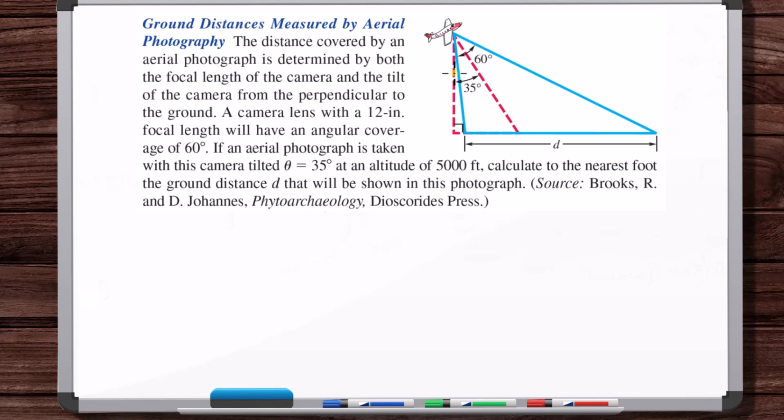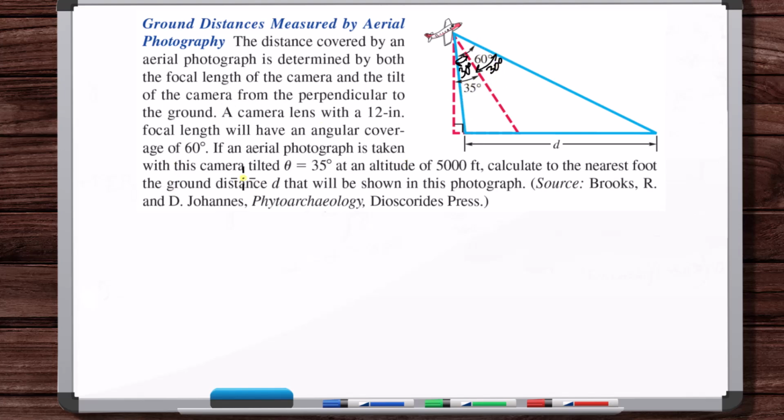I think that's a pretty good assumption, that they could assume we could figure that out on our own. Maybe they should have told us, but I think I just missed that. So they say the camera is tilted 35 degrees from straight down, and its coverage area is 60 degrees, so it's going to be symmetric about its center line, from where its line of sight is. So this angle is going to be 30 degrees, and this angle is going to be 30 degrees. That's the assumption that I missed.